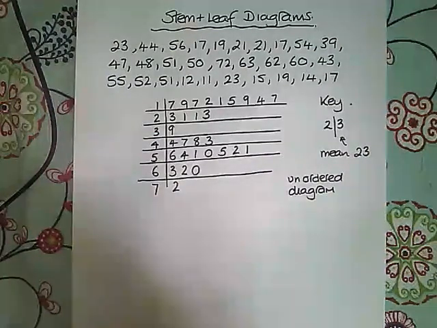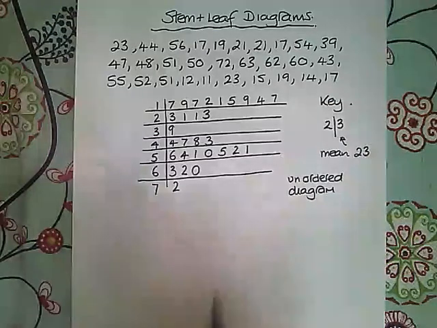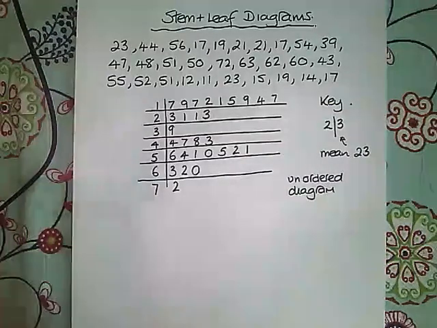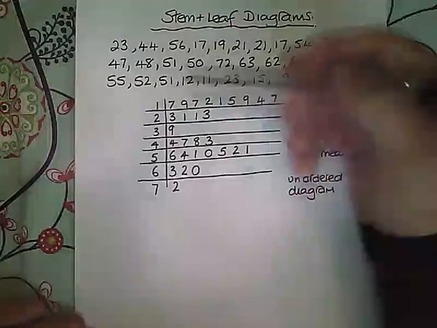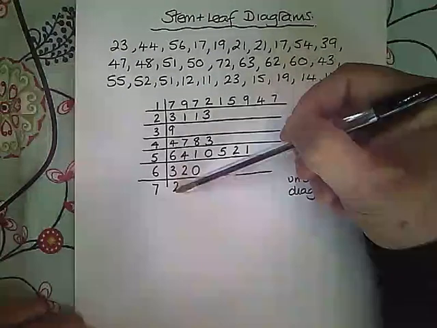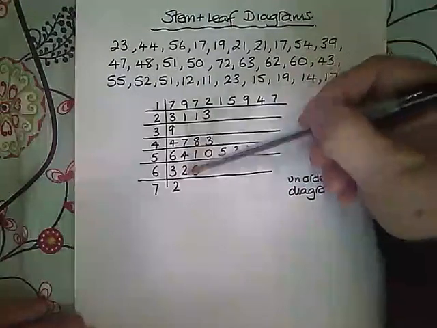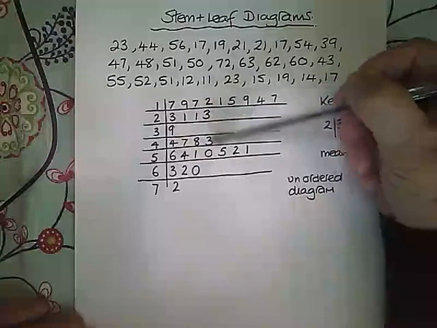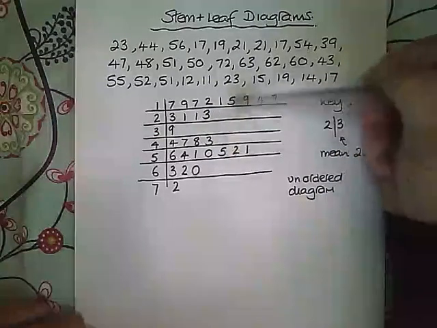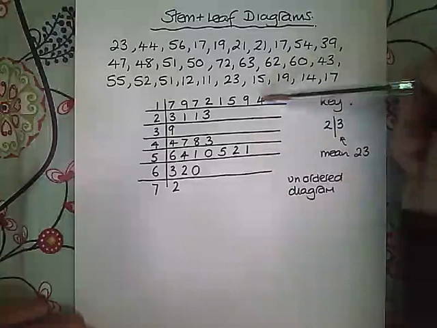Now, when we do the ordered one, we'll have to keep them lined up a little bit better. But can you see that this first column, we've got all the numbers, and we've got a second column, they're all lined up, then a third column, then a fourth column, hopefully a fifth, a sixth, a seventh, and then those two on their own.